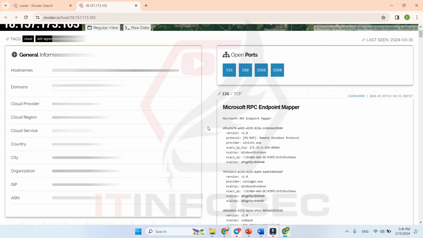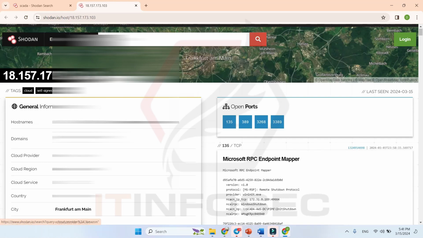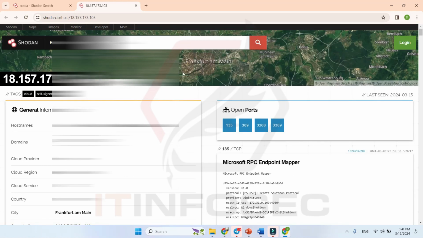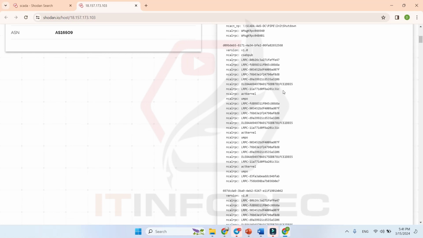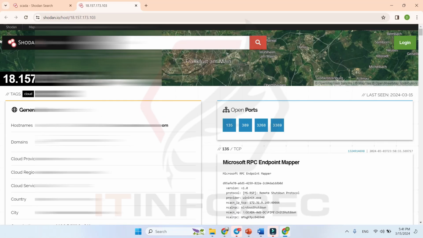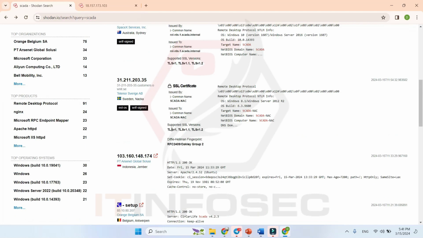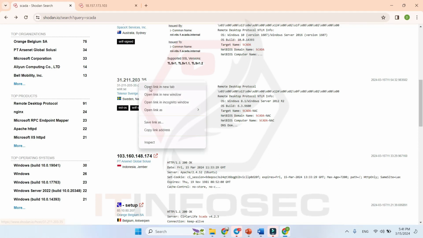The result shows this is in Germany, with the cloud provider and a lot of information about the location, the city, the internet service provider, and any information we can get. Well, for example, another item, maybe this one. Look at this.